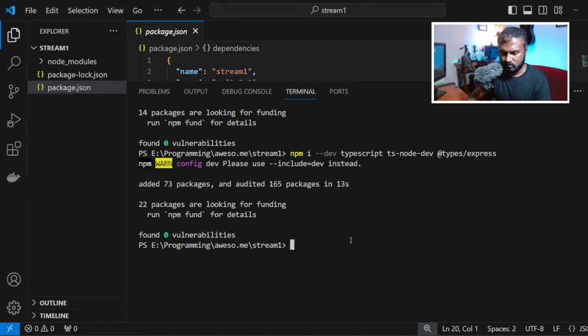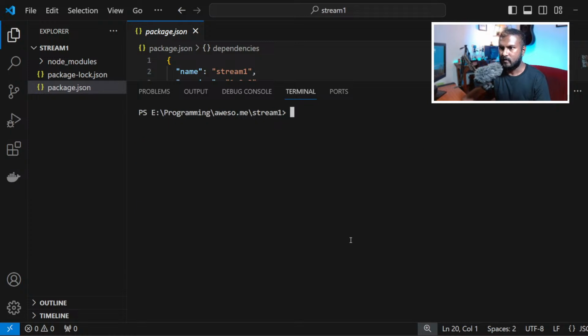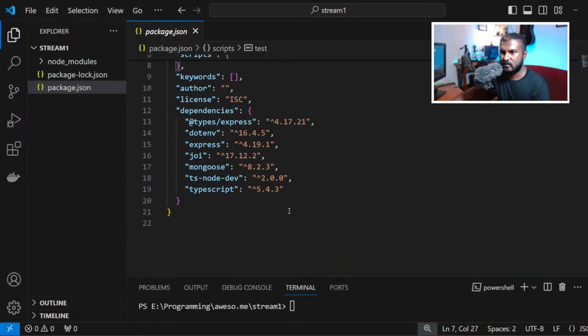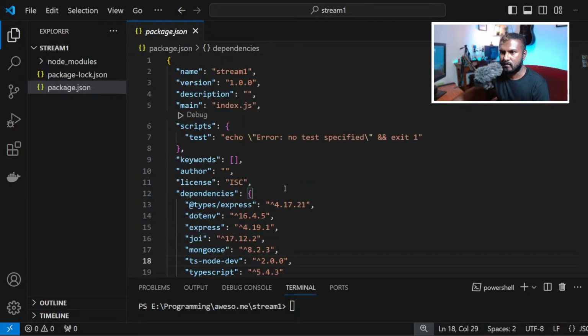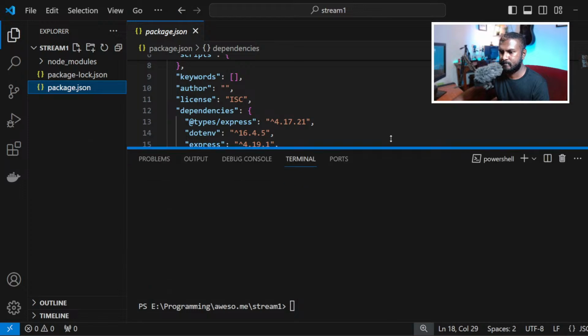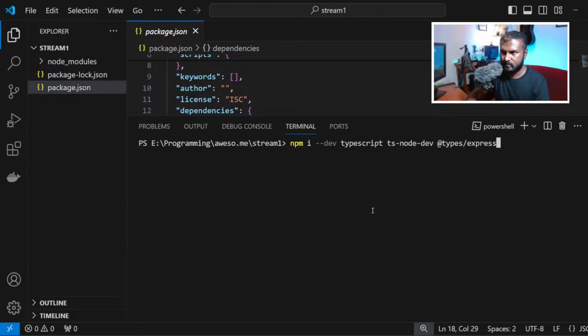Alright, so those are installed as well. Let me clear this up. We have installed all the dependencies and development dependencies as well. Let me double check.